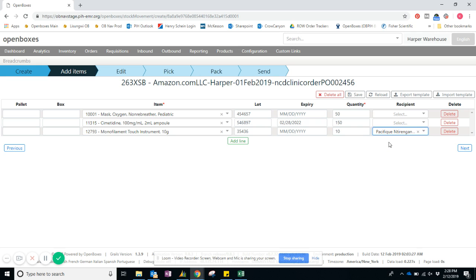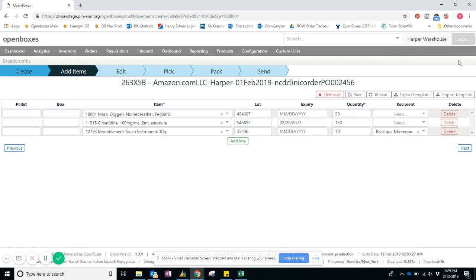Now, at any time while I'm working, I'm welcome to use the save button to save my work. Open boxes will save your work automatically as you go, but occasionally, especially if you're working in places that have a difficult internet connection, it is possible that if you got disconnected from the internet, you might lose some work. So it never hurts to just press the save button.